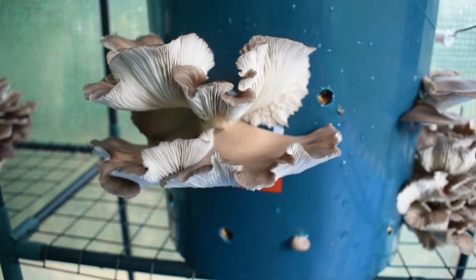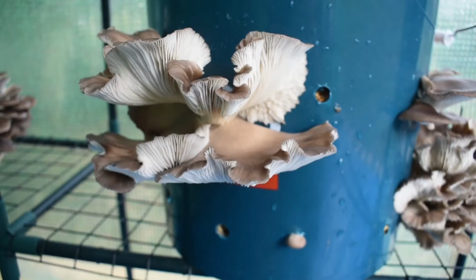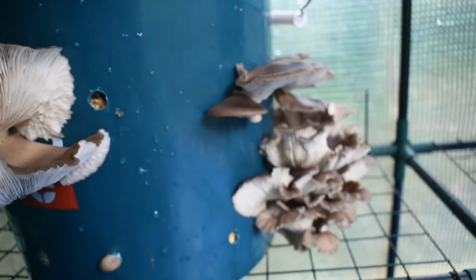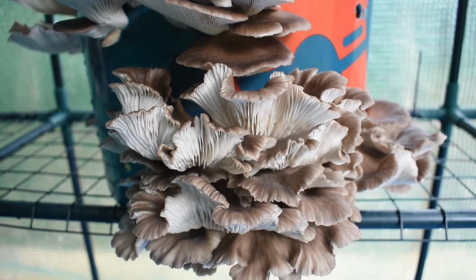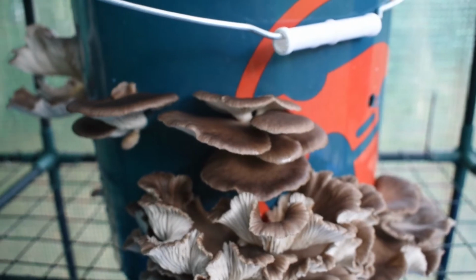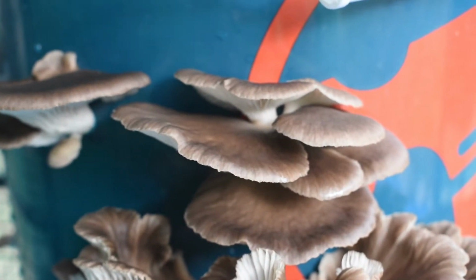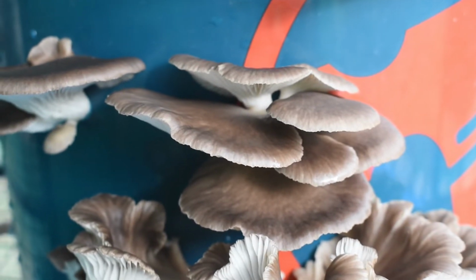Okay, so these high CO2 affected mushrooms have gone a bit crazy. They have grown a bit bigger and they're still edible, but not something myself or anyone would try and sell. As you can see, it's a bit of a mess over here, but that is a lot of mushrooms. And after I increased ventilation by turning the fan speed up and having it more constantly, you can see the difference here. These ones are a lot more, I guess, what's that word I'm looking for, aesthetic.